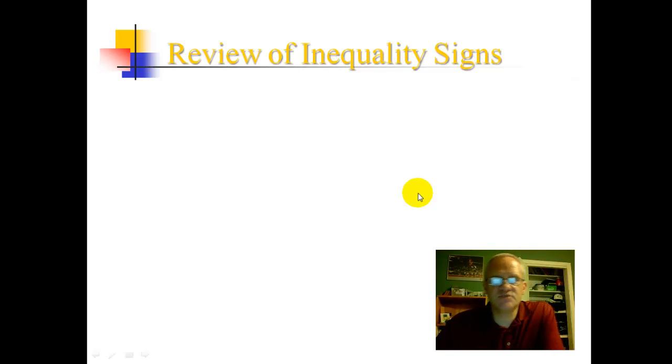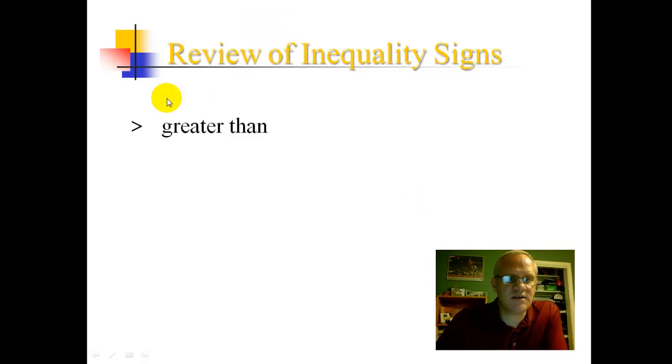All right, so first of all, let's review some of the inequality signs. Instead of having an equal sign in our open sentence, we will have an inequality sign, which could be one of several things. First of all, we might have greater than. When we see this sign here, we say greater than, because we read left to right. And so if I were going to write something here like x is greater than 5, the x is on the bigger side of that inequality sign.